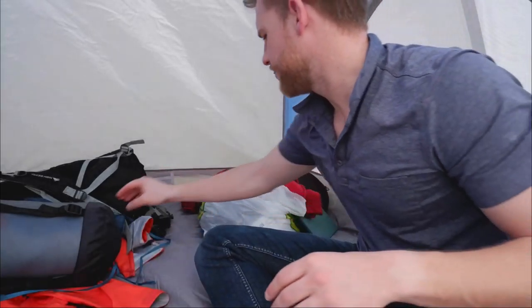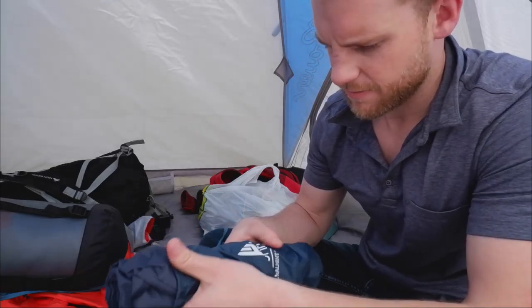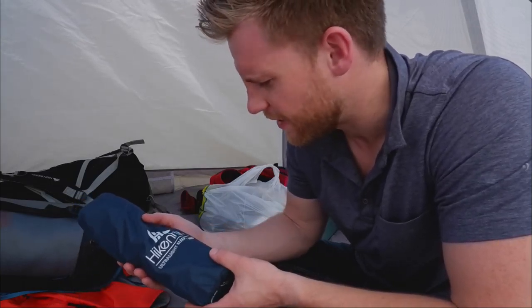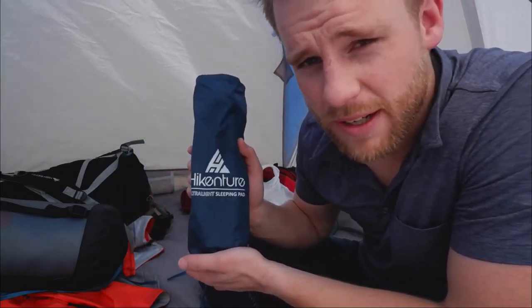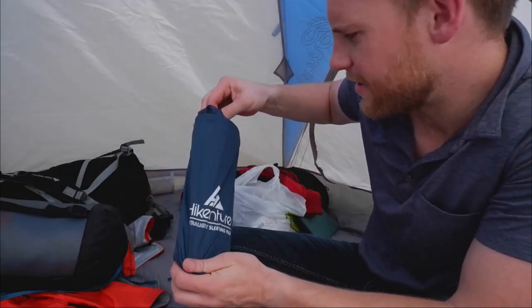Put that away later. Oh, we can do this. I'll set this up. I've never taken this out. I had to save some money some places, so I didn't spend a lot on a camping mat. You could spend as much as you want on anything, obviously, but a decent camping mat I think is like $100-$150. I spent $40. Your helicopter going overhead just taunting me. I spent $40 on Amazon on this ultralight sleeping pad.